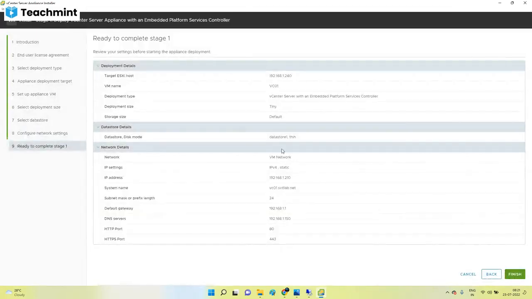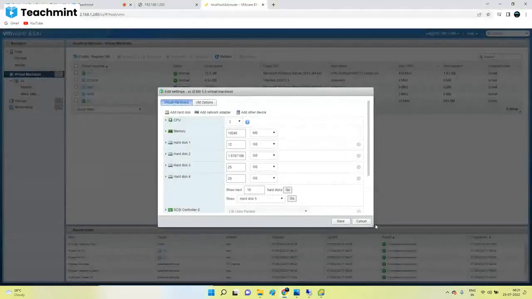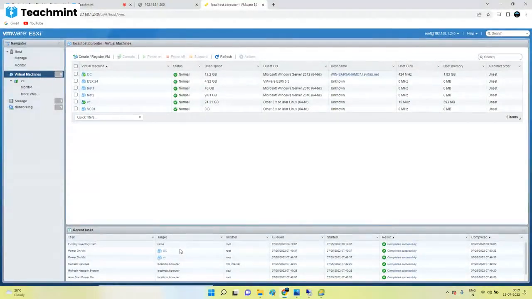Next, summary of the information. So almost we are completing stage 1 now. Click on finish. Stage 1 is going on, deploying the vCenter appliance on the target ESXi host. If you see here, the vCenter install VM deployment will automatically start.